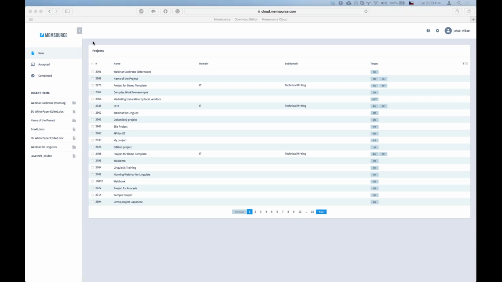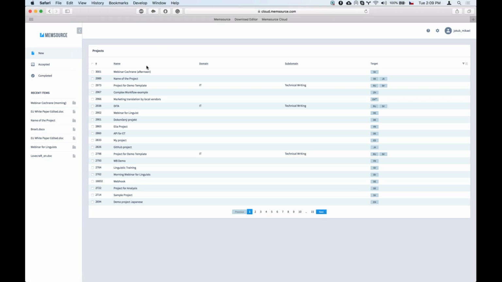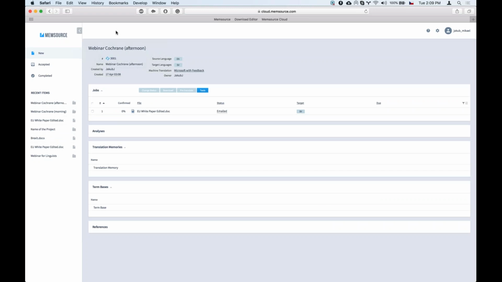Moving ahead, we can actually start working on the project. So if we were to click on the link in the email, it would take us directly to the project at hand, which is this one. As you can see, there are different sections, so let's cover all of them, so you know what to find in each of them and what those sections do.